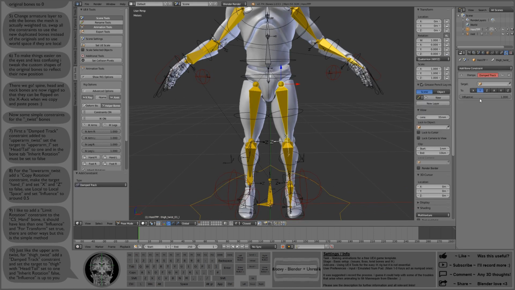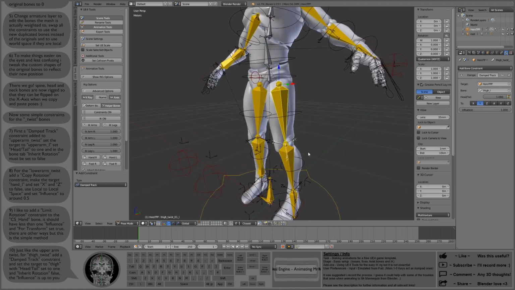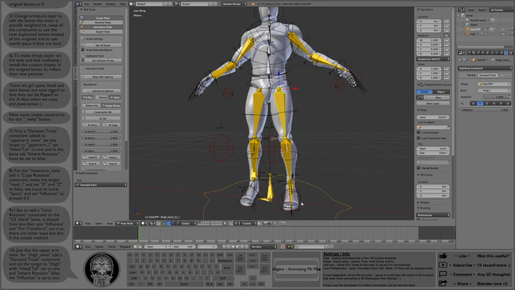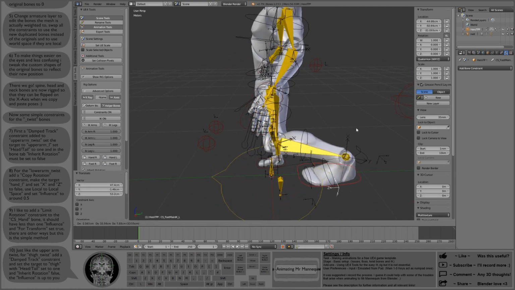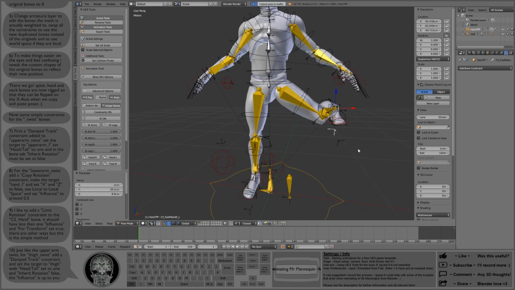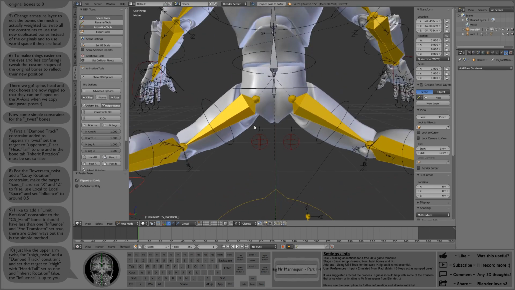Okay, thigh twist, very simple again, just the same as the upper arm twist. Tracking, I set it to track to the tail of the thigh bone that it's parented to, and it holds pretty much the same position as well. So yeah, just a damped track to follow it, and then you can see the inherent rotation, because it's a bit more subtle on the thigh. So you can see the difference.